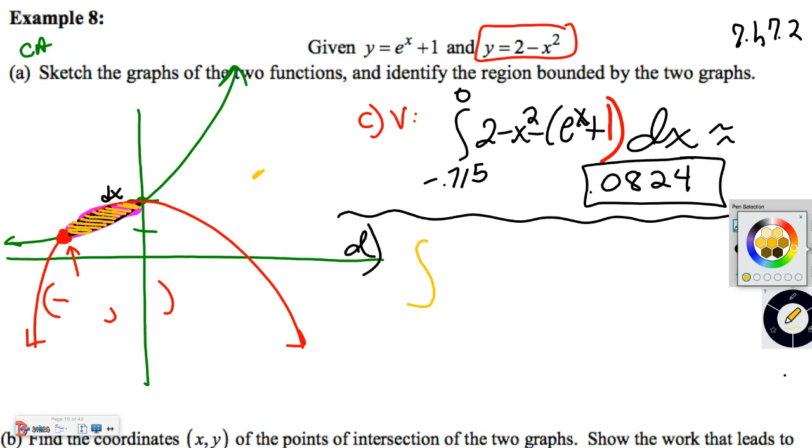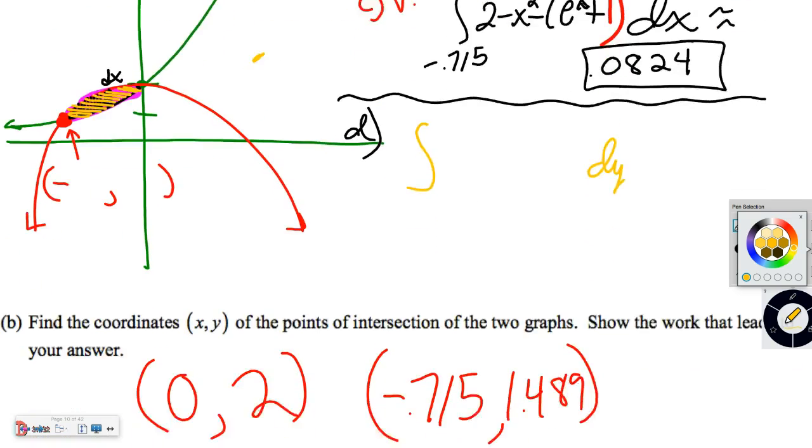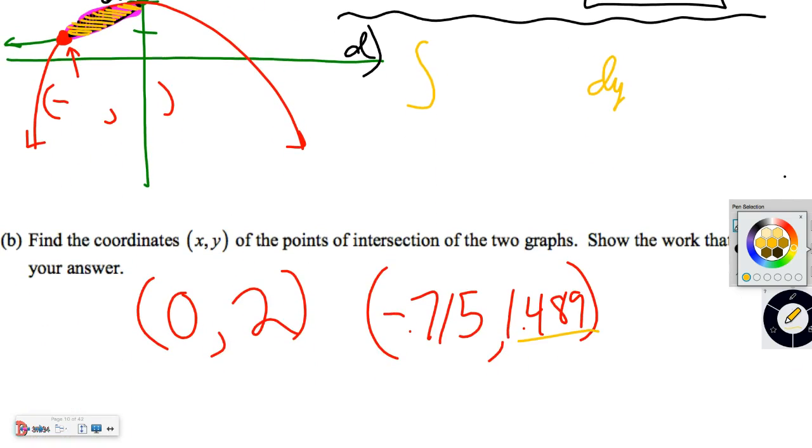Let's go through it, start right here. I'm now going to integrate up the y-axis, so I need everything in terms of y. I'm going to go grab my y bounds. So I'm going to be going from 1.489 all the way on up to 2. Oh dang it, my pen's broken. Just going to go put that over there.